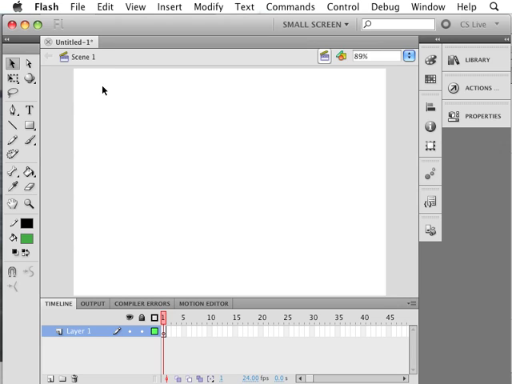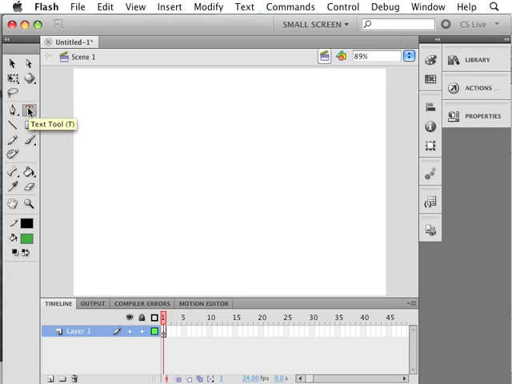In this section, we'll learn how to create text using the classic text tool. It's the older text tool and it is very limited compared to the newer text engine. However, it will play in all the old Flash players. That is to say, anything below Flash Player 10 will happily play classic text, where the new TLF text will only play in Flash 10 and above. So that really is, to me, the only deciding factor in choosing classic text at this point. But let me show you how it works anyway.